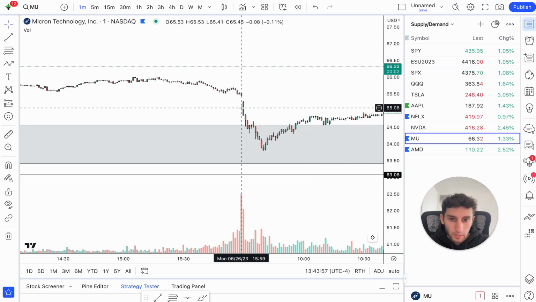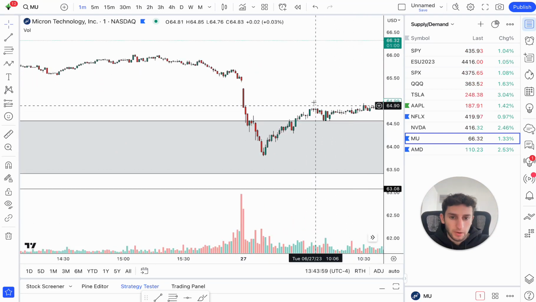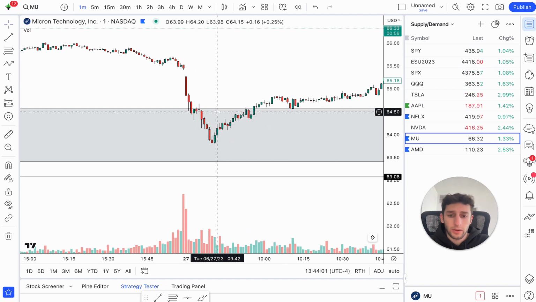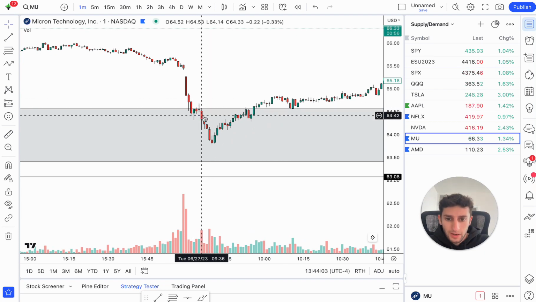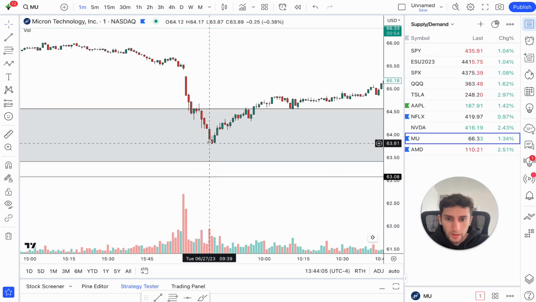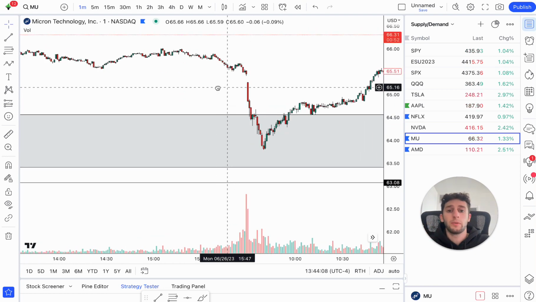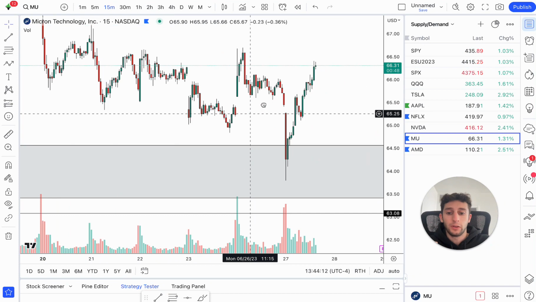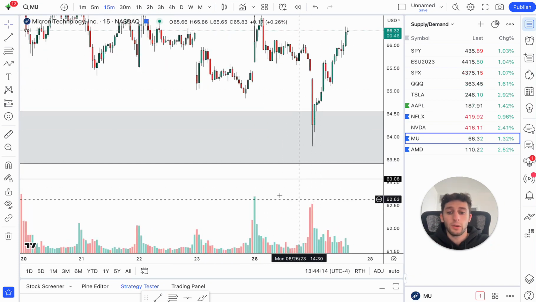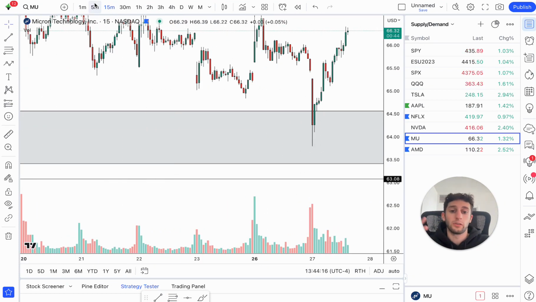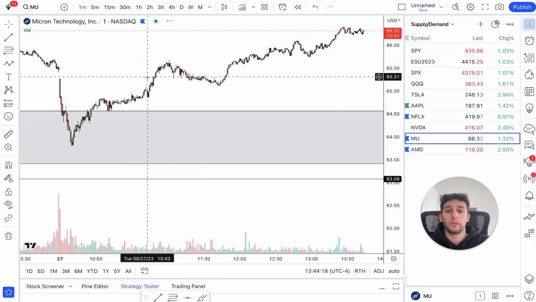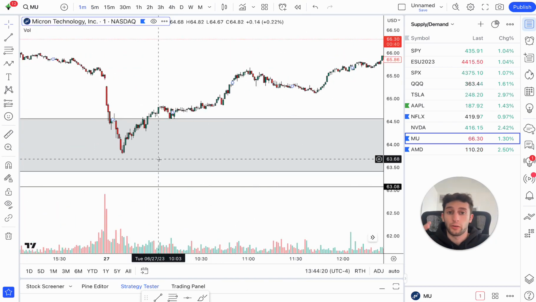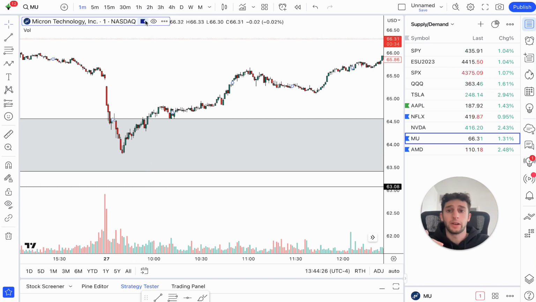Let's see. Look at the 1 minute. On the 1 minute, there isn't much of a tell. This is why I like to look through all the time frames. You can see right here we get a little bit of a spike, but that's why you typically want to zoom out as well, just so you have a good idea of everything. And if you can zoom out and look at the 15-minute volume compared to the past week, right? Whereas if you're looking at a 5 minute or 1 minute, you want to compare it to the current day. Okay, so that's why time frame is really important. It's all relative, but once you start to learn it, you'll get a hang of it.